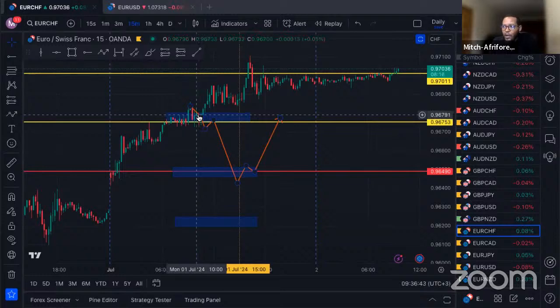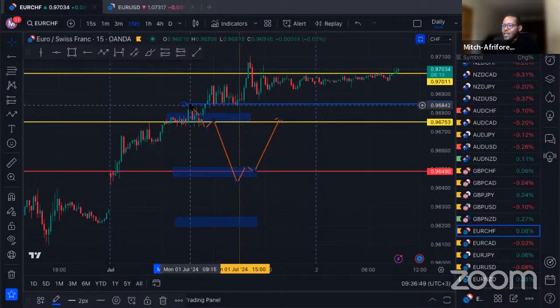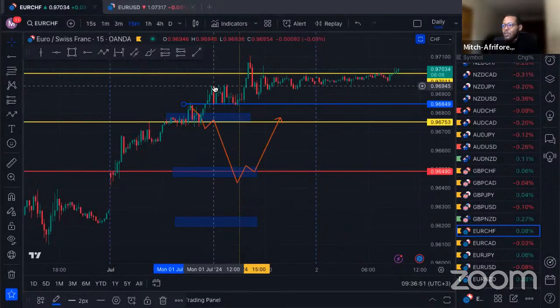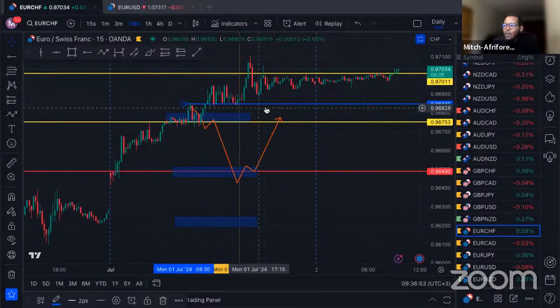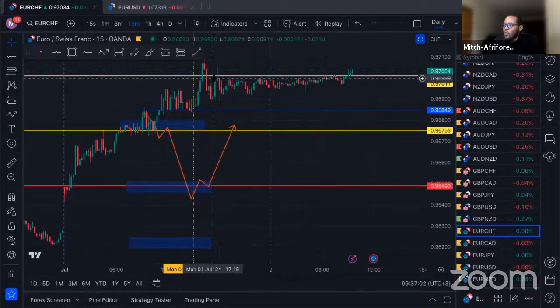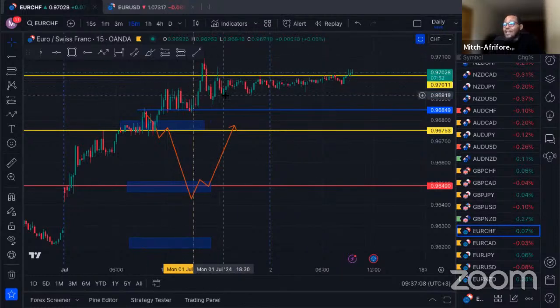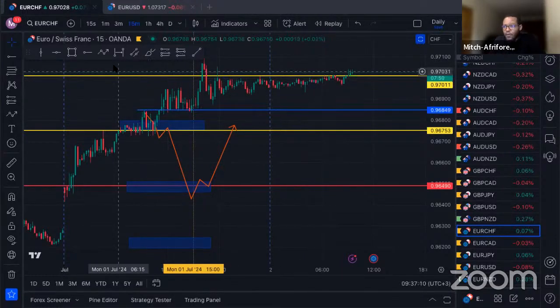There was a small buying opportunity at 10 o'clock to try and take this price up higher. There's a small other buying opportunity here, because you can see that was a small resistance area. Once it reached the upside and was holding above, at what time did it take off? At 3 o'clock. We can say the US big boys did end up giving it that strength to actually push it to the upside. Although, even though it is right now holding within the seller's area, you can clearly see the buyers are not necessarily looking that strong, but at the same time, there is no sign of any sellers.